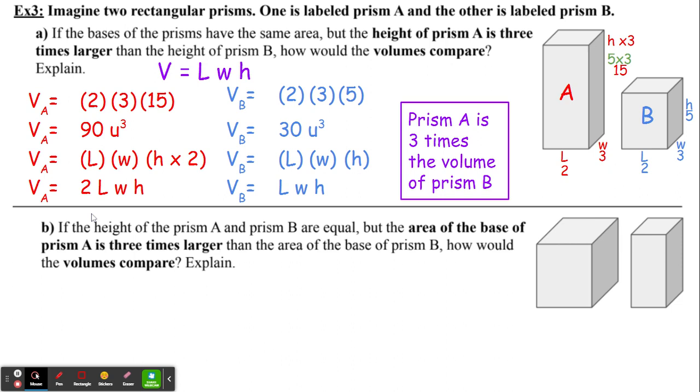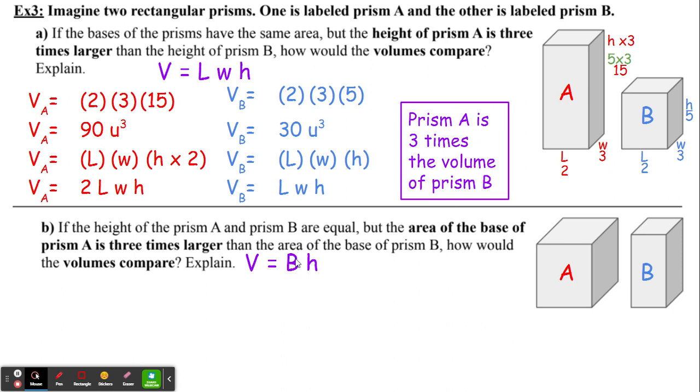Okay, so again, let's see if that kind of logic works out the same if we were to change the entire base to be 3 times larger than this base. Okay, so you have prism A and prism B. Remember that length times width times height, actually that's step 2. Step 1 is volume equals area of the base times height. Big B stands for area of the base. And the base shape of a rectangular prism is a rectangle, so the area of a rectangle is length times width. That's where this comes from. Length times width stands for the area of the base.